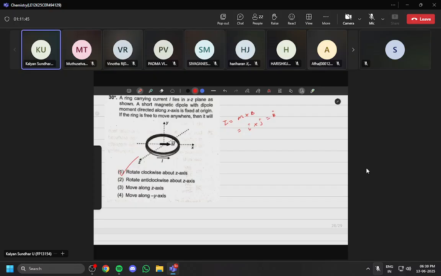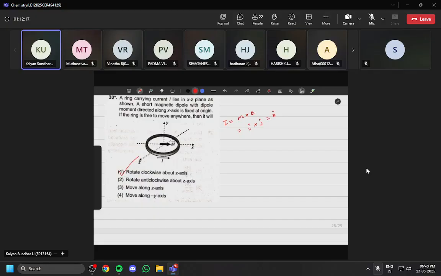ஒன்னு வந்து thumb வந்து current directionல வச்சினா curling of finger shows you the magnetic field direction, or else thumb நீ magnetic field directionல வச்சினா curling of finger will tell you about the current direction. You can interchange this. இதுல எந்த பிரச்சனையும் இல்ல. But in general, what we have been taught is that we have been using the right hand thumb rule, where thumb denotes the current direction, curling of finger denotes the magnetic field direction. நீ இப்படி இன்டர்சேஞ்ச் பண்ணியும் யூ கேன் ஜஸ்ட் மென்ஷன். அதுதான் இங்க நடந்திருக்கு. B they haven't given.